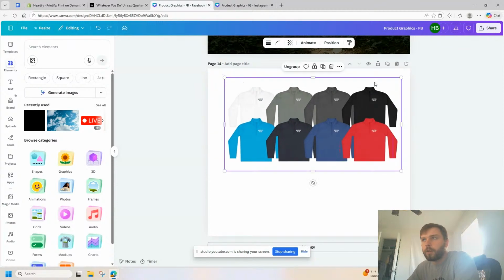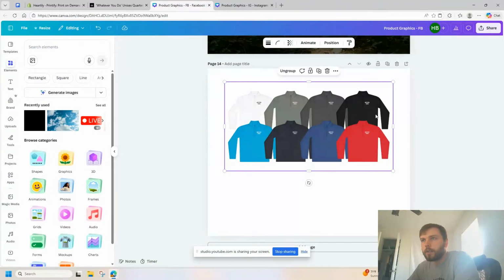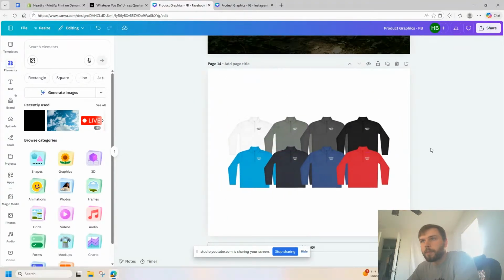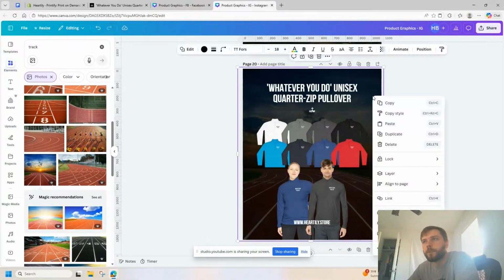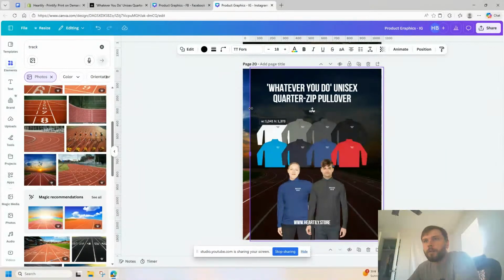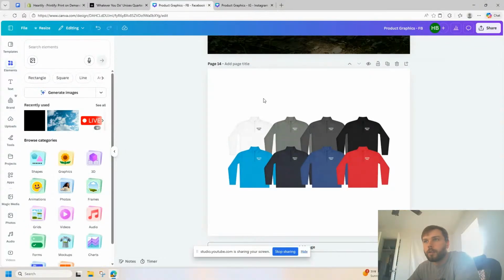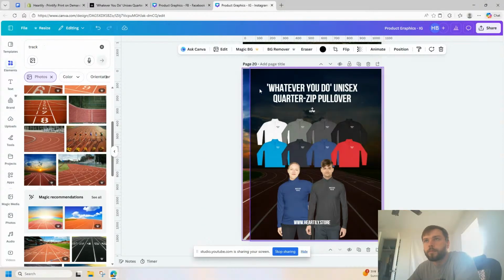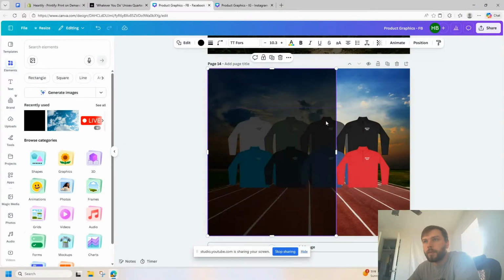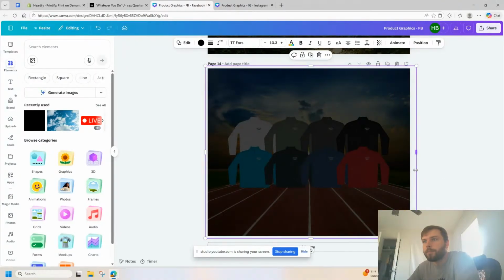Make sure it's in the lines it gives me. Grab this background. Make it black.